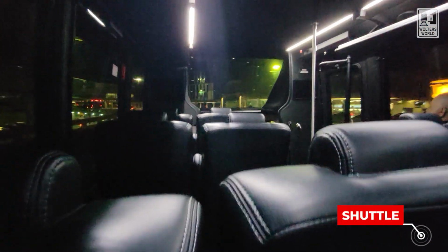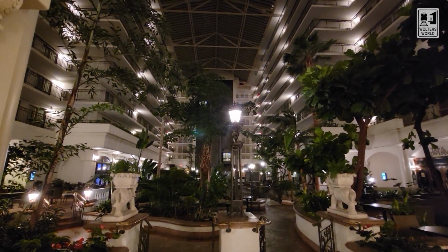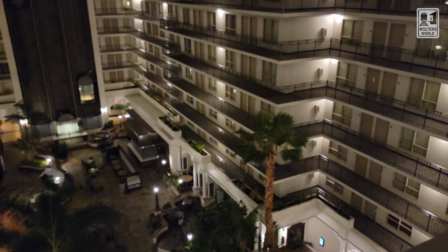So you're wondering how to get from the airport to the hotel. Well, they do have a shuttle that goes from about 4:50 in the morning till 12:30 at night. So there are options. If you get in really late, like I did, you might get the last bus going, but do beware. Honestly, it takes about 10 minutes on that bus to get here. It runs every half hour.